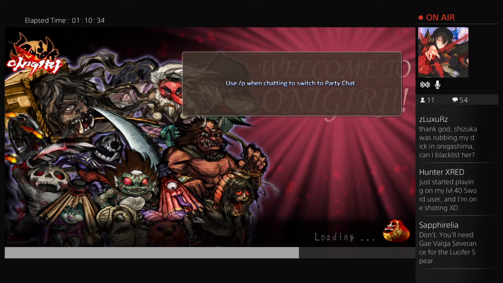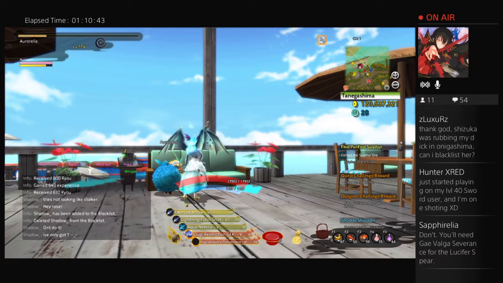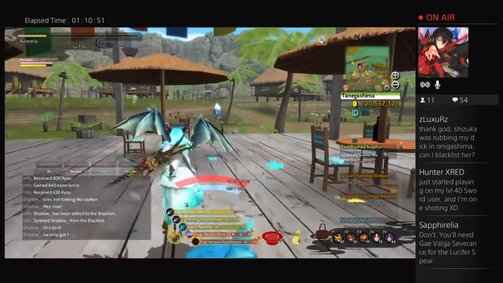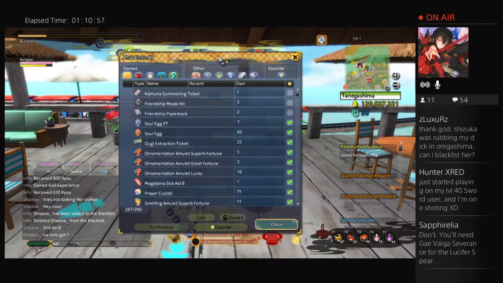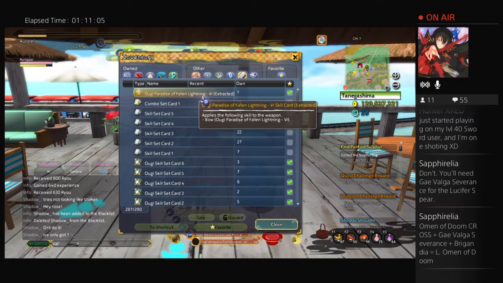You'll need the severance for Lucifer's beer. Okay, so chances are I'll just make another one, because I wanted to give Alga Severance more than I wanted a cross, to be honest. So let's go here. In my inventory, I'm holding a cross right now. So in my inventory, let's go to skill cards. I have this Ogi card called Ogi Paradise of Fallen Lightning. I know how to get that time consuming weapon. So you can see it's extracted.